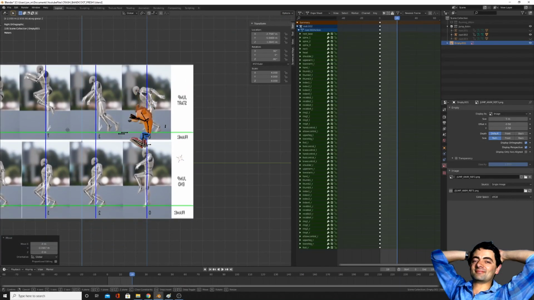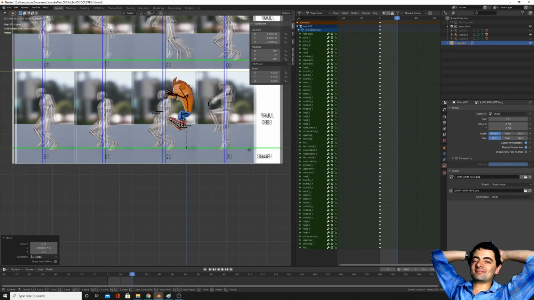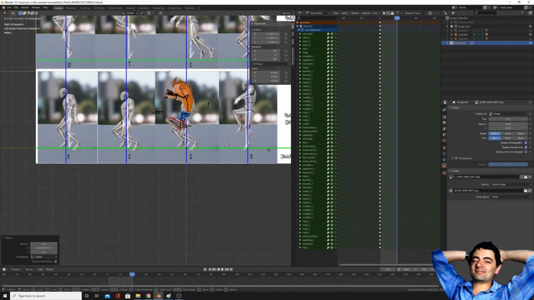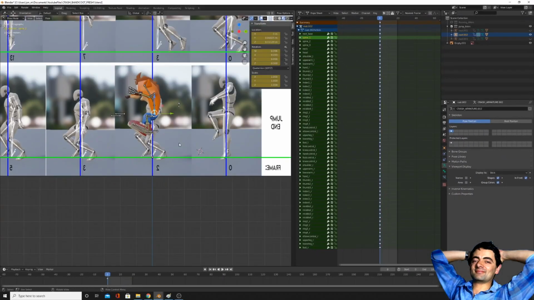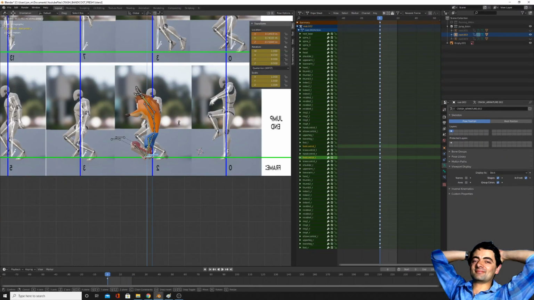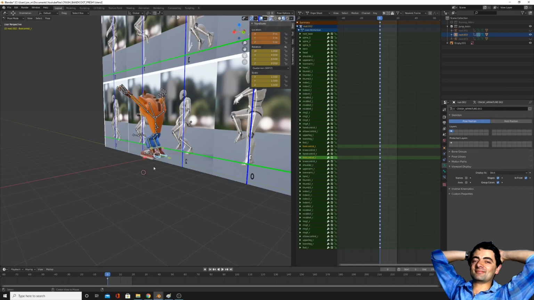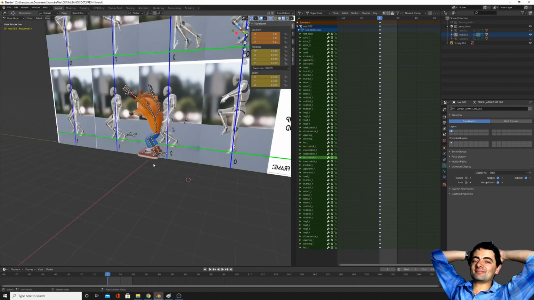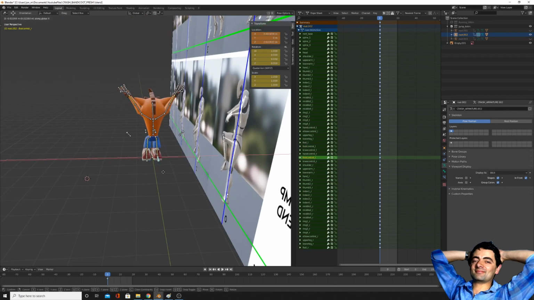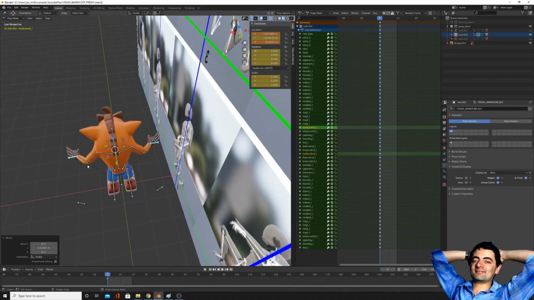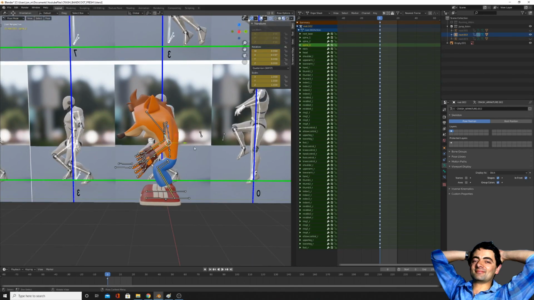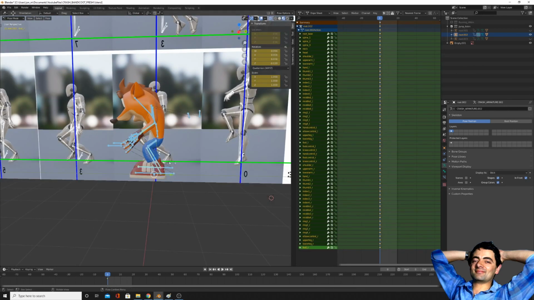Move your reference photo to pose 2. We skip the first pose because we already have our start pose. Then move your timeline to frame 2. Move the spine down. Select your feet control bones, reset their position with Ctrl R, Ctrl G. Then position them so the feet look natural. Move the hand controller bones down to the side and pull the hands closer together. Rotate the spine slightly forwards, select all the bones with A and then press I to location, rotation, scale.